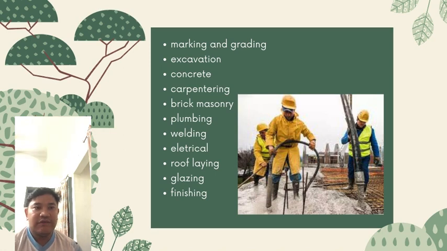For the next one is welding. Welding is the activity of attaching metals together using heat. Welding is a crucial action in construction and is used to bind materials, especially for structural purposes. There are different types of welding which can be used for different types of metals and different types of conditions.